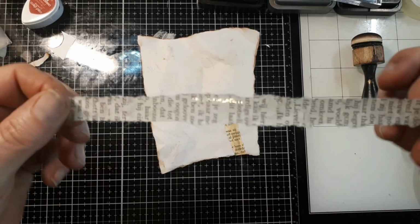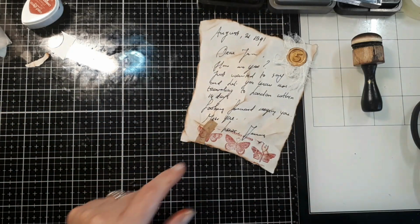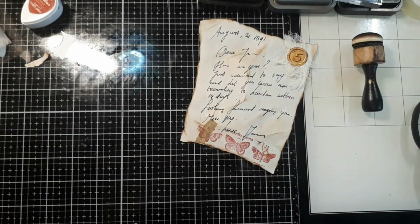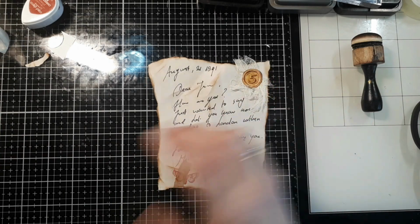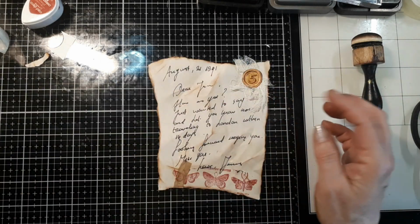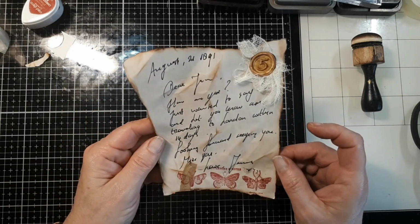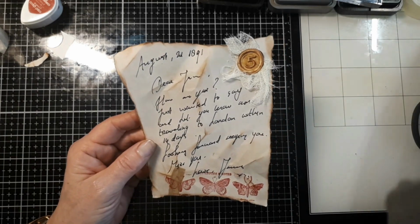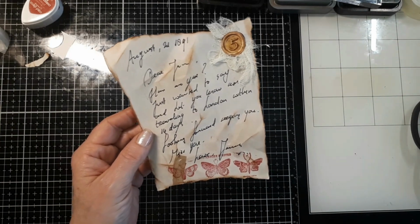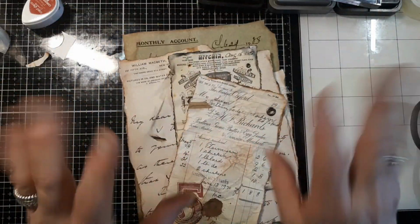This piece, but then yellow. And on the front I added this tape that I ripped. I added cheesecloth and I added one of these faux wax seals that I included in the freebies. And I was just about to say, I think I'm going to sew around this. But maybe I'm not. No, I'm not, because a letter is not sewn. Well, you can sew, of course, if you want to. I'm going to do it for sure with some other pieces. But yeah, this is what we got today. Let me clean my desk and then I'm going to show you.